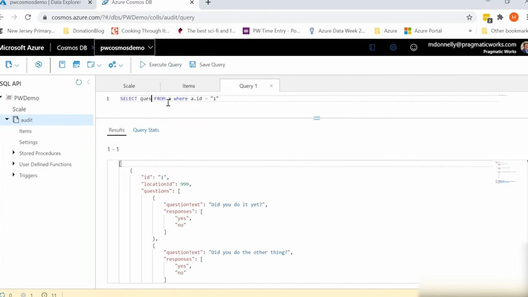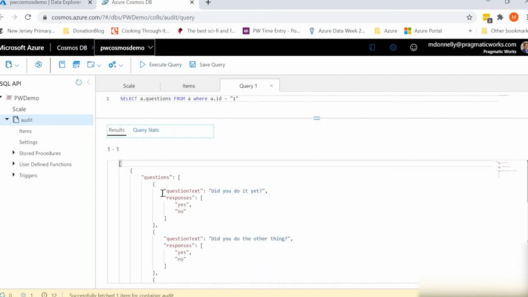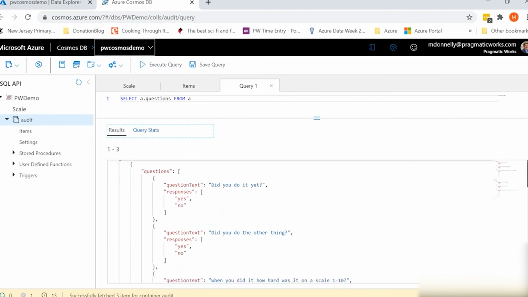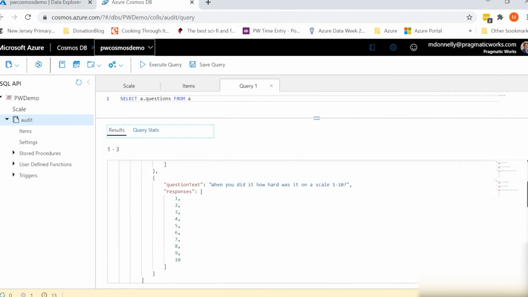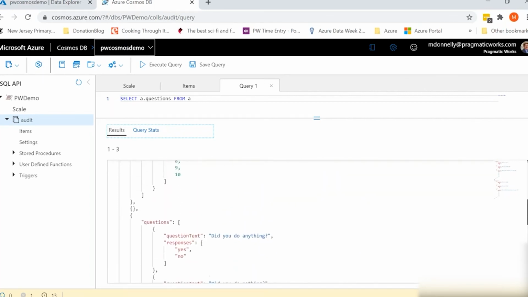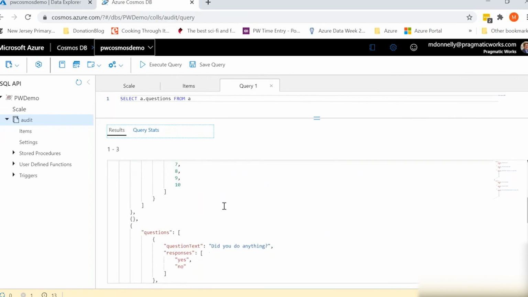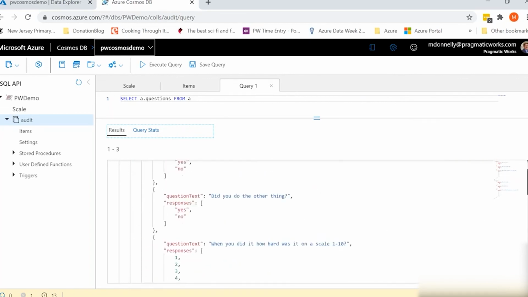And you could also do, I just want the questions. You can modify your select list. And again, that also has to be aliased or it won't work. And that gets us the questions where ID equals 1. A little more interesting is, let's get the questions from all of them. So that brings back 3 separate objects though, but just the questions from each one. I should say it does bring back 3. You can see there's no questions in the location object.